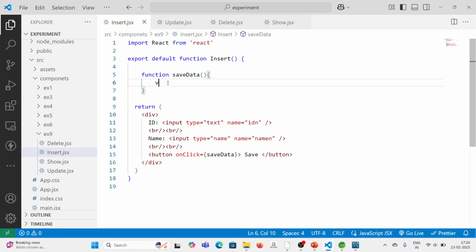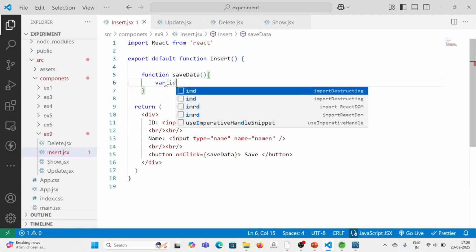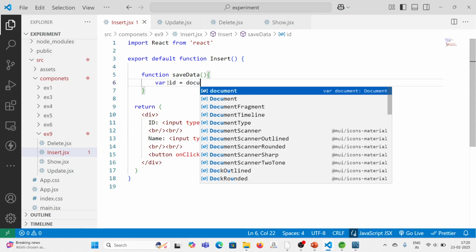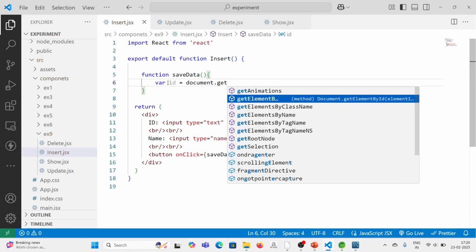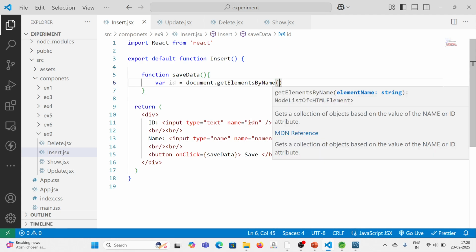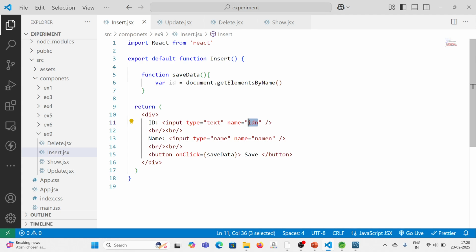Save data function will have two variables. One is ID, that is nothing but document dot get elements by name. What is the name of the element? You are having the name of the element as IDN. This value, that means the value which the user types in this text box, is going to be retrieved here.